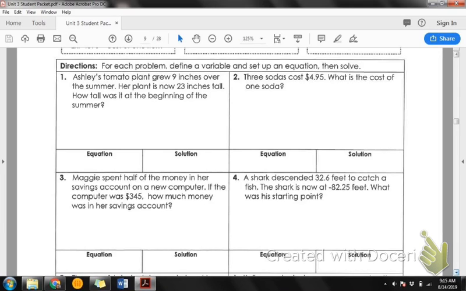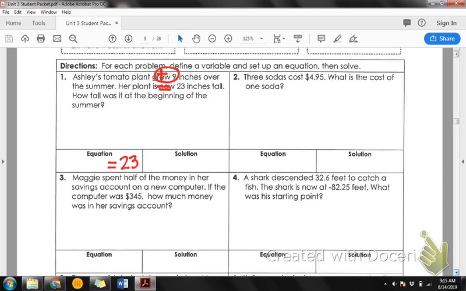Okay. Ashley's tomato plant grew 9 inches. What does growing do? Are we adding things or are we taking things away when we grow? We're adding things, okay? So we know that this grew right here. We know we're going to be adding 9. We're going to add 9 to something. Does anyone see the equals word in the story problem? What word did we say means equals? Is. Does anyone see the is in the equation or in the words? It is what? It is 23, right? So I know that something has to equal 23. So I can go ahead and put that down. That's the easy part, is to figure out what does it equal. So I know something has to equal 23.